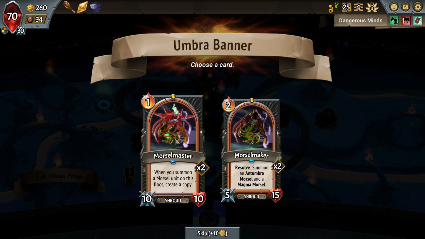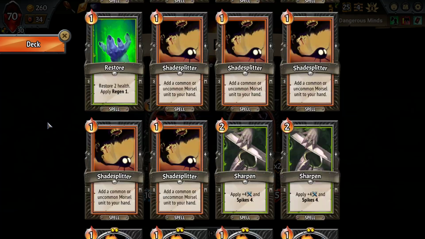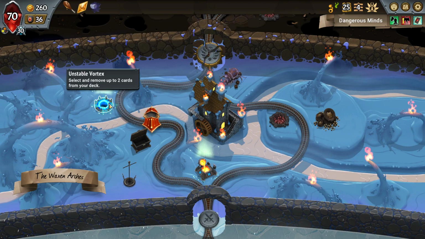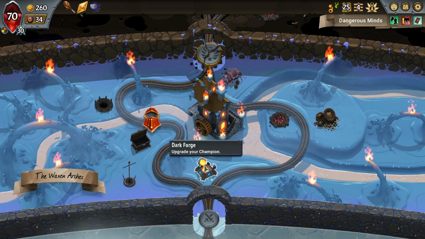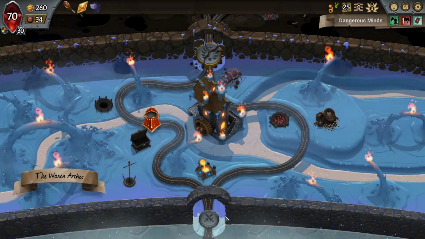It's a draw gem. Okay! Morsel Master. When you summon a morsel unit on this floor, create a copy. Every unit is a morsel unit. So now I just need to figure out how to benefit from this. I'm taking it though. Let's see what we can do about that. Get 2 shiny steers out of here. I'll take my monstrous number 2.